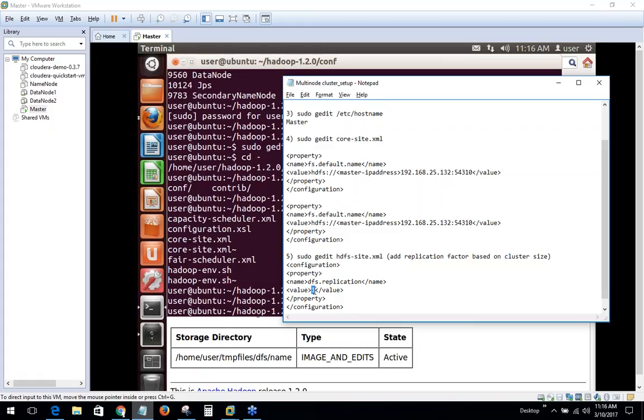From this, we are taking backup. For name node backup, we will take from the secondary name node, right? For data node backup, we mention replication factors, how many copies we need of what we are storing into Hadoop. Whatever data is stored, you have to mention: if you say three, it will take three copies as backup. If you mention four, it will take four copies. If you mention eight, it will take eight copies. They are stored in different nodes.